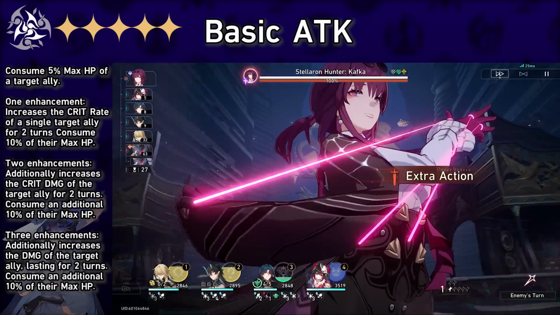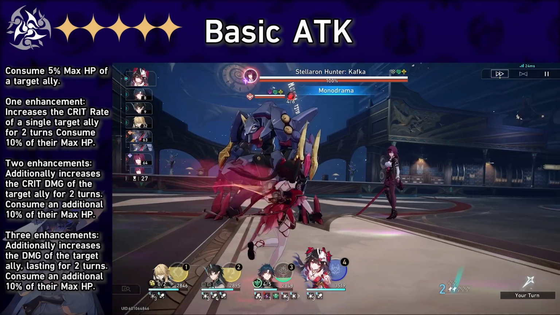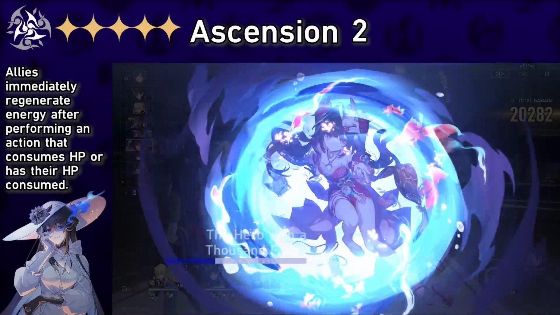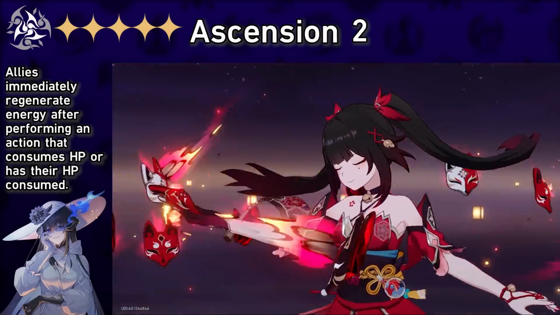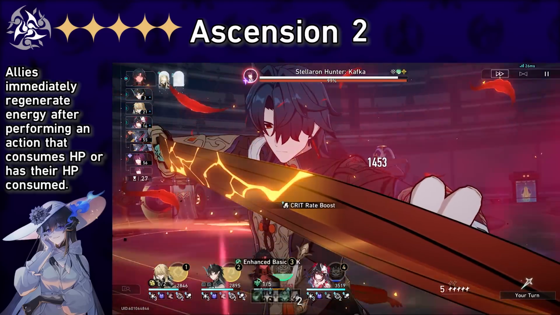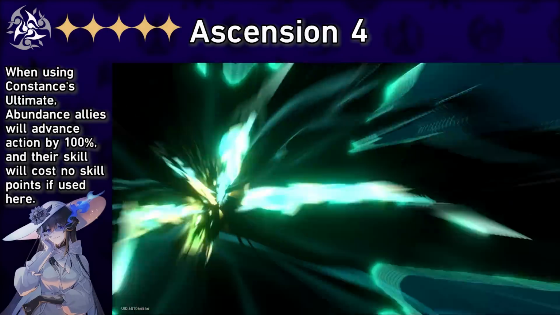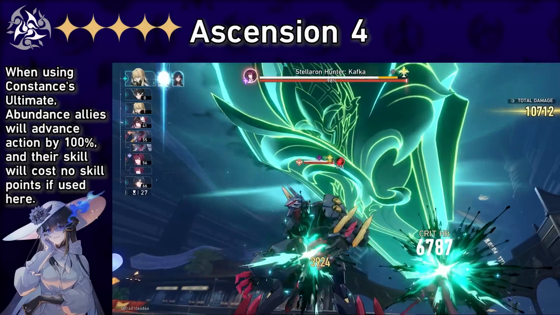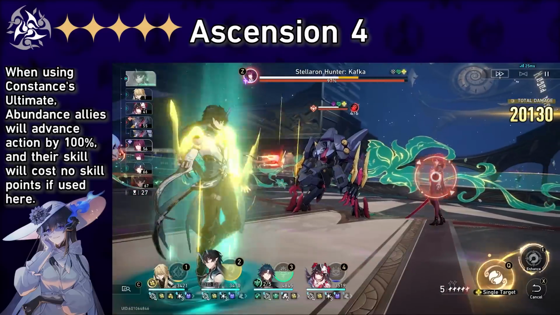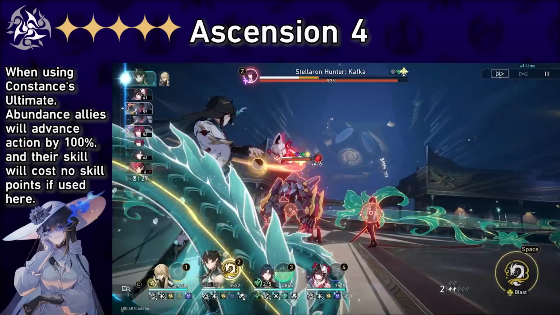So not only does this enhanced basic let you lower an ally's health for ultimate and grand buffs, but you get to direct energy towards them thanks to her Ascension 2 trace, which immediately regenerates energy to allies that consume HP or have their HP consumed. Of course, Constance can't make use of this on herself, but it would battery a lot for Blade, Jingliu, and Jade. And for her final Ascension trace, I decided to give a bit of a cushion for having an ally be on critically low health by having it so that Abundance Path allies are action advanced by 100% and given the opportunity to use their skill for no cost.